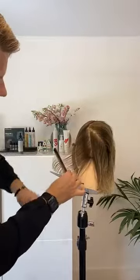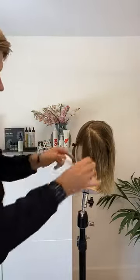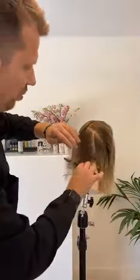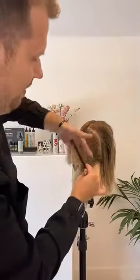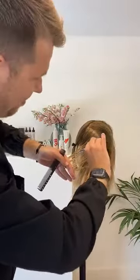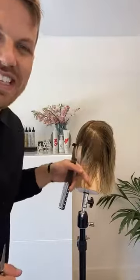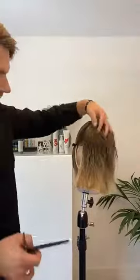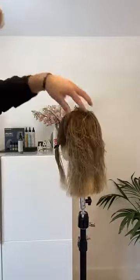Like so, comb it, and look how much softer this is looking here, yeah? Drop it away. Next section, ignore. Next section, same again, like so. Can you also see, look, as the hair is drying, look how amazing this color is. I think it's fantastic. Beautiful. You know, it's not that super fake blonde, you know, it's beautiful.